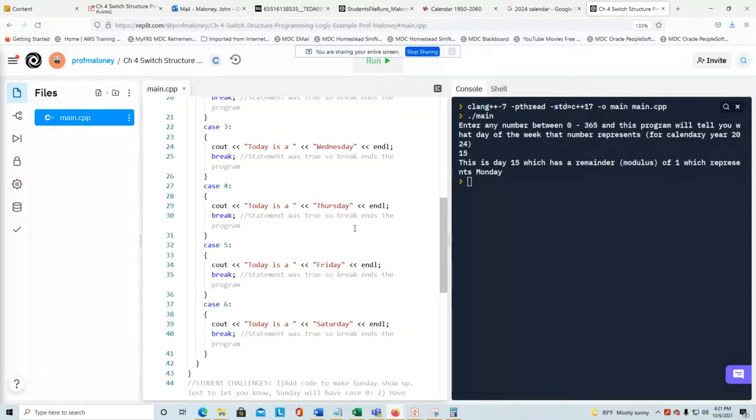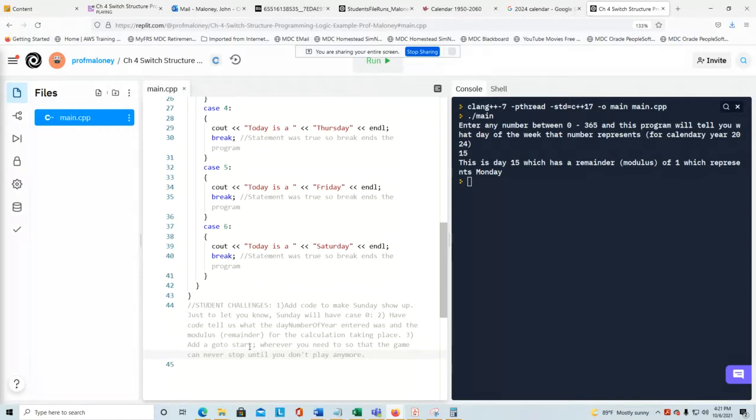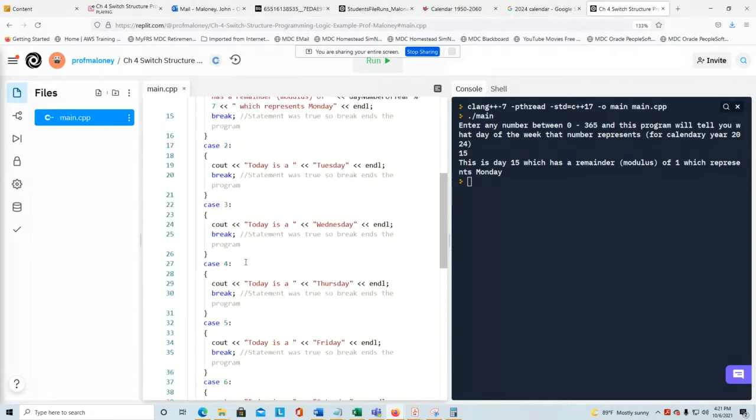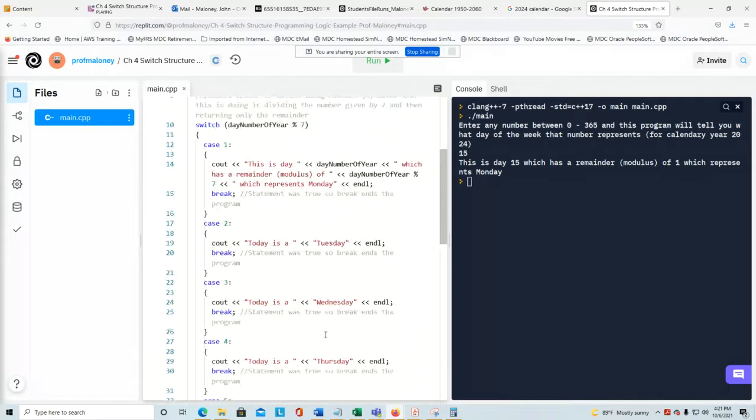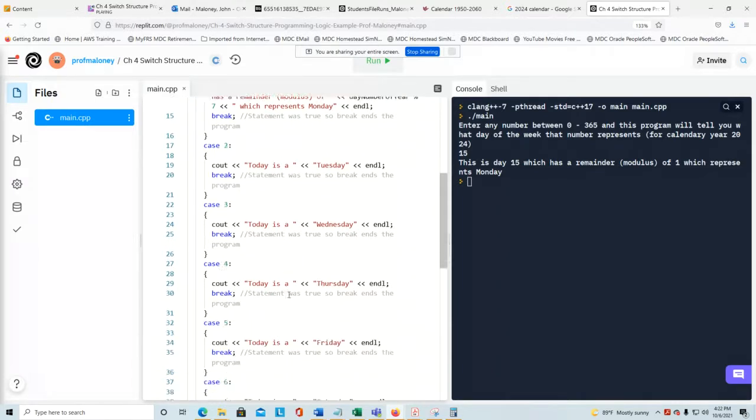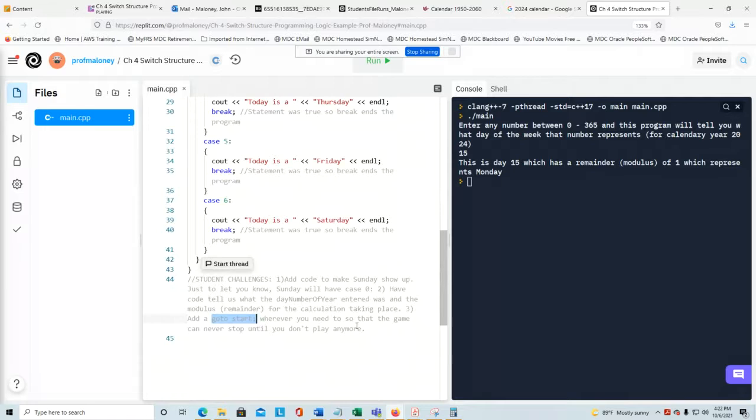And remember, my last video gave you go to, but basically this thing right here is how the go to would work. If you're going to use it, you'd put this in every case if that's what you need to do, or just in one place if that's what you need to do. And then you would need to have a start somewhere up here, and you have to figure out where the start should be. And start, remember, is like switch actually. It needs that, or the cases in switches where you need to have a colon. So you start colon and then your semicolon, and then of course put comments. So that's the 3 things I want you guys to do.